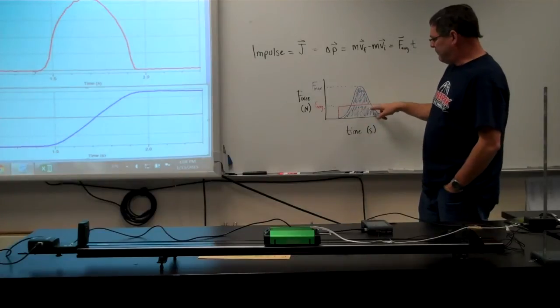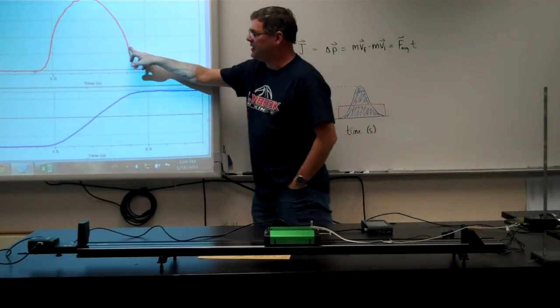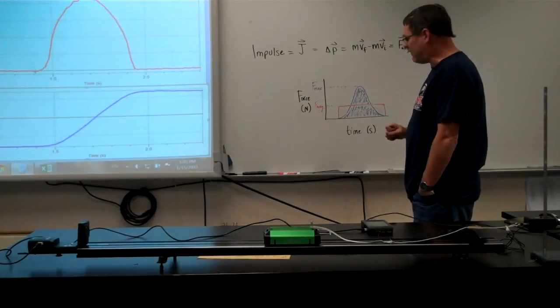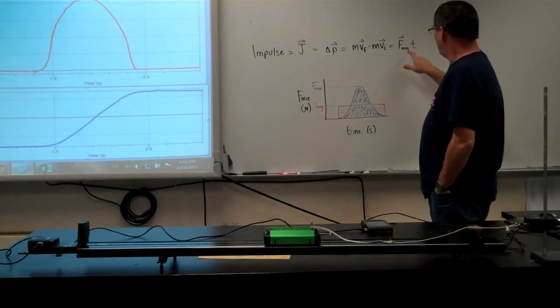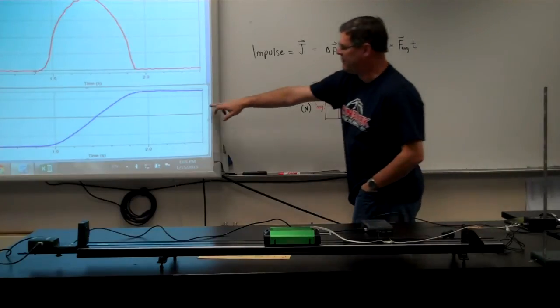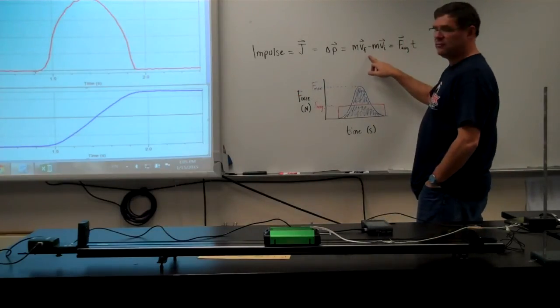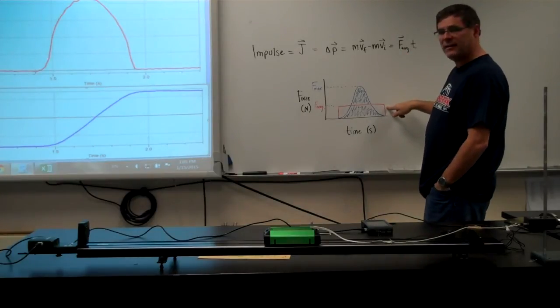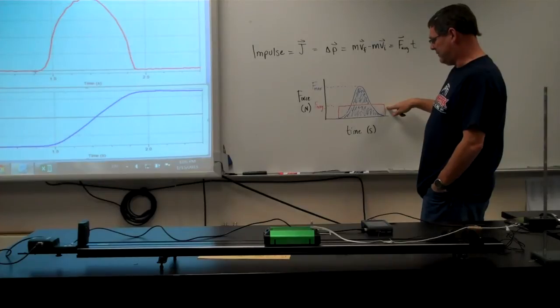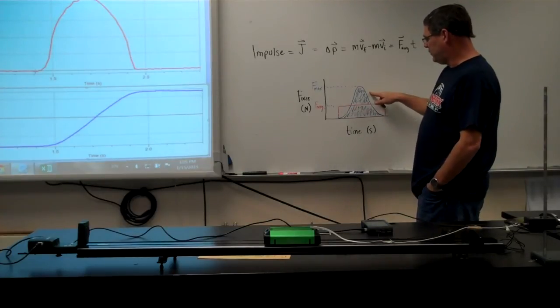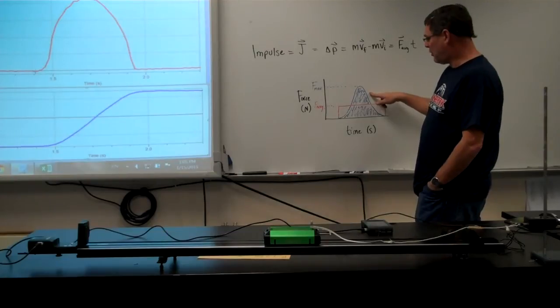The blue graph here is similar to what you see on the screen. The area under the force versus time graph is the impulse. When we use this data from the second graph and divide it by the duration of the impulse, we're left with the average force. That would be represented on this graph by the red rectangle. And the area under the red rectangle is equal to the area under the blue curve.